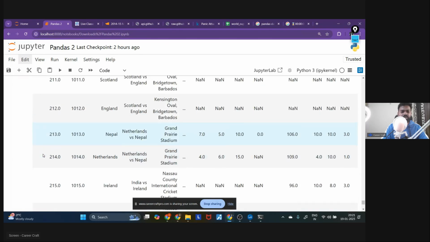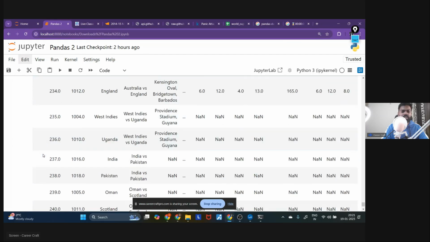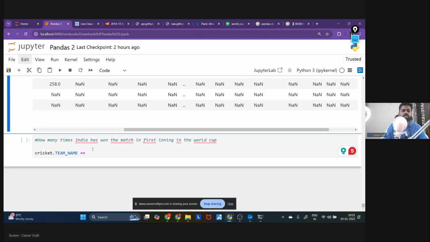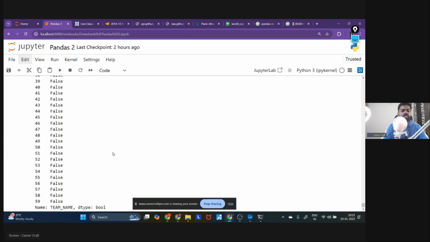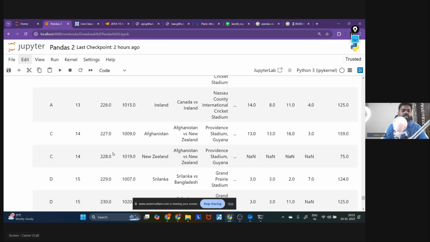I don't know what the spelling of India is, whether it is capital or small here, but okay, here it is capital I. So I will just keep it capital I, India. Very good. Now if you see here, false, false, true, true, true, there are some true.